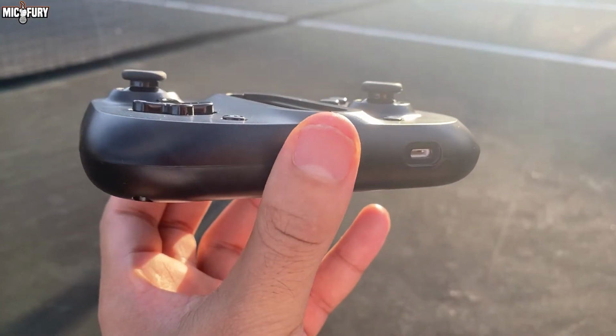Now, lightning port in the bottom right hand corner, so you can charge while you play. You also have this LED indicator on the right. I don't know if you guys can see that, but it's red right now. If you have more than one controller, that LED indicator will let you know which exact controller. For example, if I connected the Xbox 360 controller to my iPhone, it would be number 1, and then the indicator would drop down to number 2, basically letting you know, hey, there's another controller that's connected. Or if you're playing a multiplayer game, it'll let you know, hey, you're the number 2 player as well.